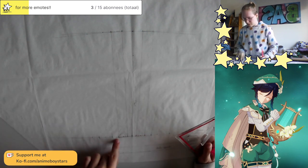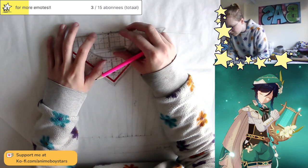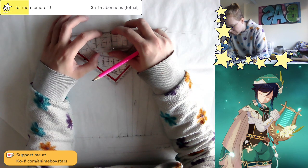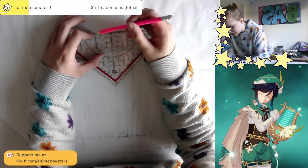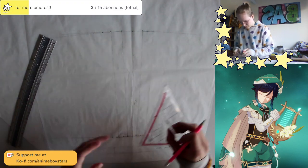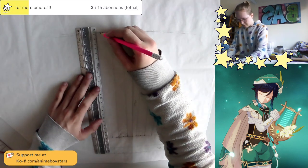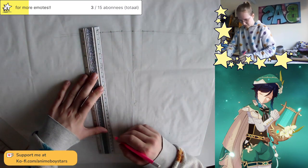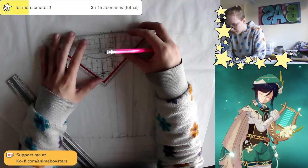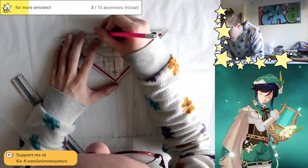But okay, so I wanted to make this bigger as well. I made this 4 centimeters, and I think I want to make this, because we're going from 1.5 to 2 centimeters instead. Then we have a bigger thing. Or do I want to make it even bigger? I could just go for 3. Let's just go for 3 centimeters.